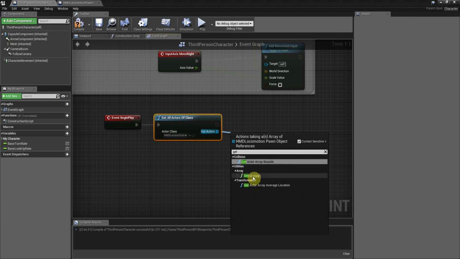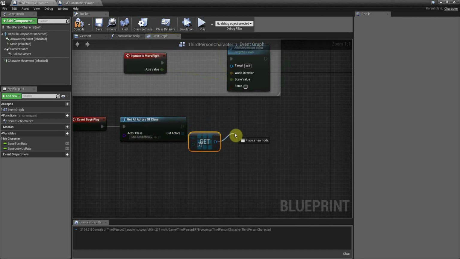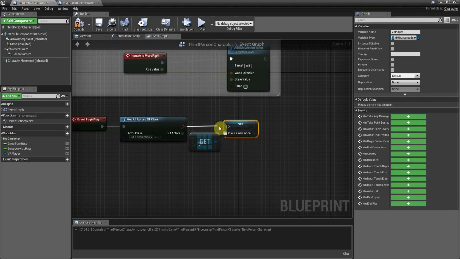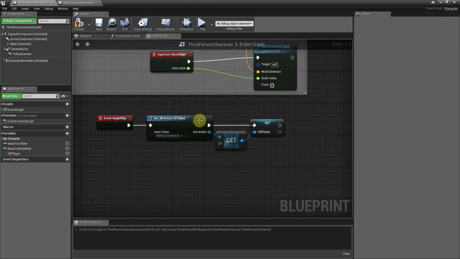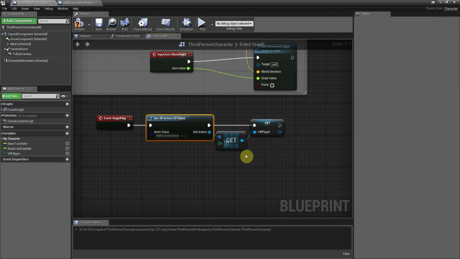And out of those actors, we're going to get the first one we find, because there really should only be one. And we're going to save it to a variable, and we're going to call it VR player. And because the third person character will always spawn second, you don't have to loop through this code, because when it spawns there should always be an HMD locomotion pawn already in the world.